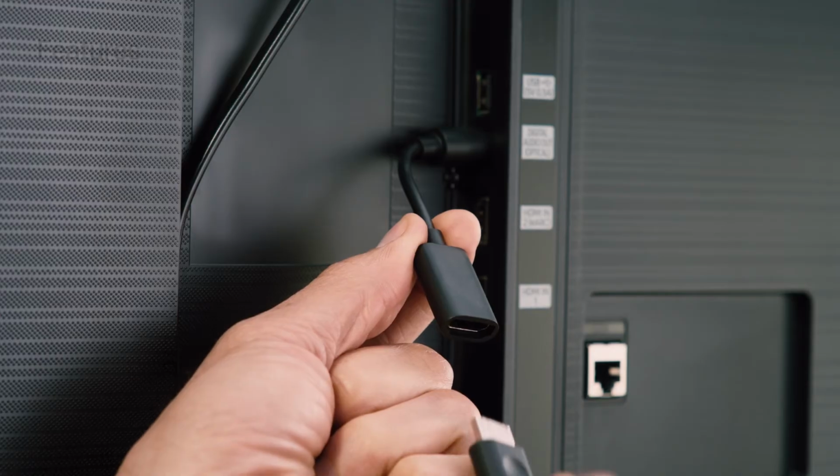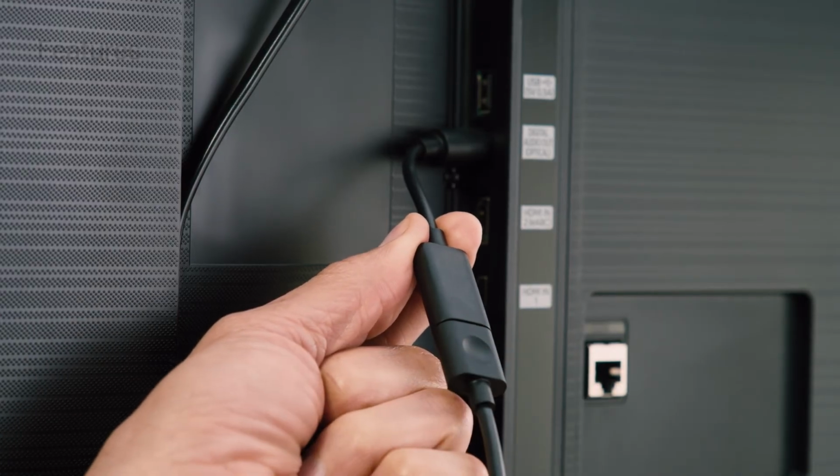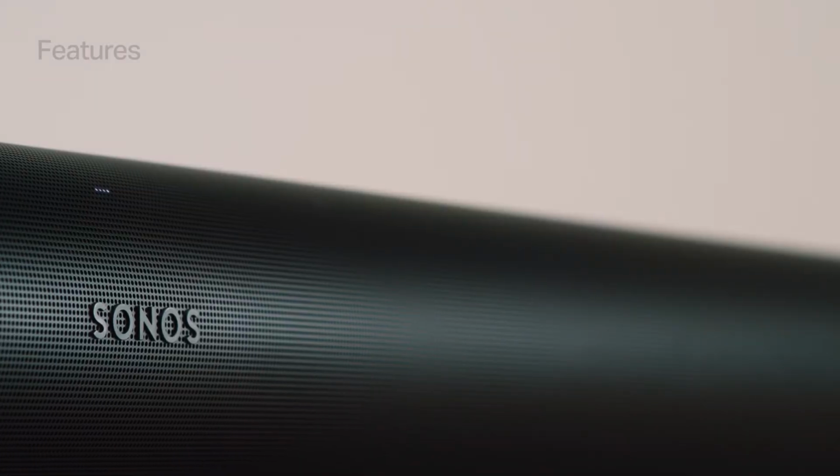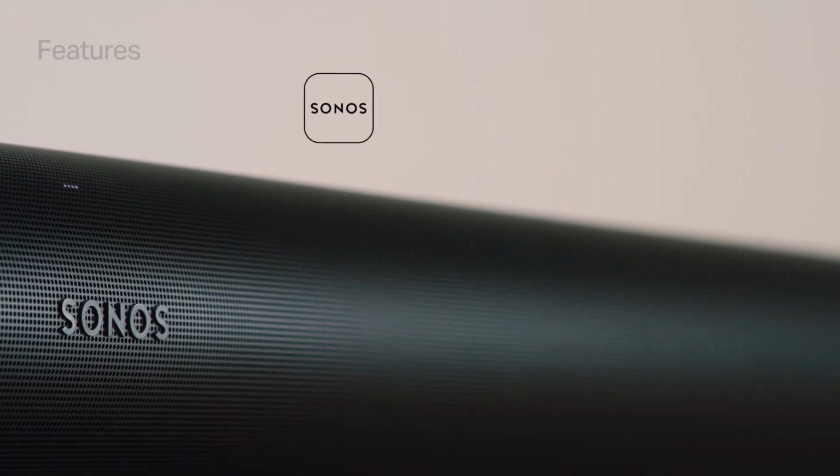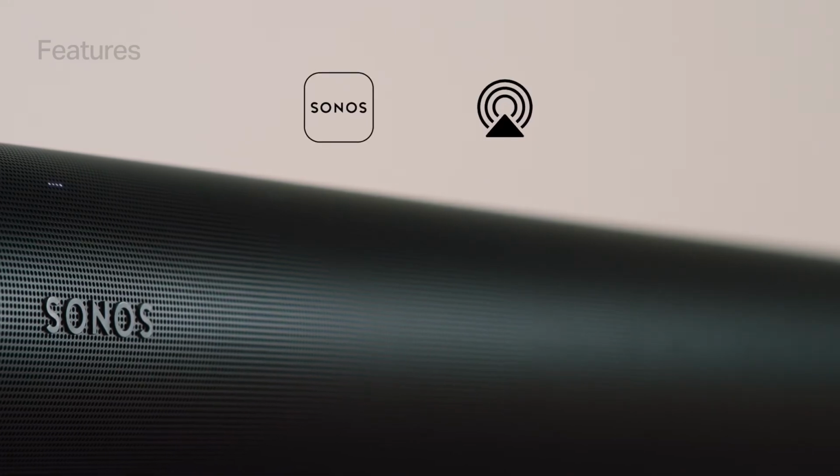Especially in action movies or something like that. Exactly. And then also, Sonos is known for their design. Their products always look very sleek, very elegant. And this soundbar is no exception.